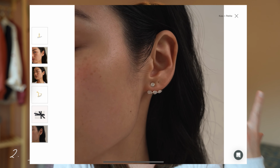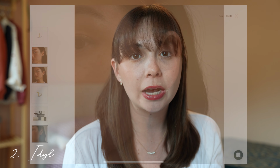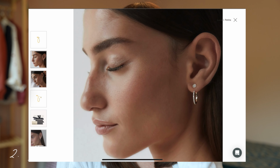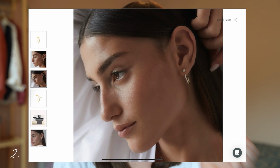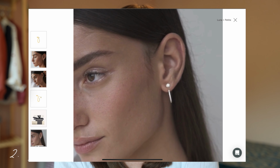Pretty much all of their jewellery has this modularity aspect to it, so you can wear their earrings just as diamond studs if you want something, perhaps you're going to the office and you just want something really clean, minimal, pared back, but still really beautiful, and then if you're popping out in the evening, you can grab the second part of the earring and just put it on, and you've instantly got a slightly different look. So the whole ethos is, once you've invested in your pair of diamond studs, you don't have to go out and buy lots of different pairs of earrings to have different looks.